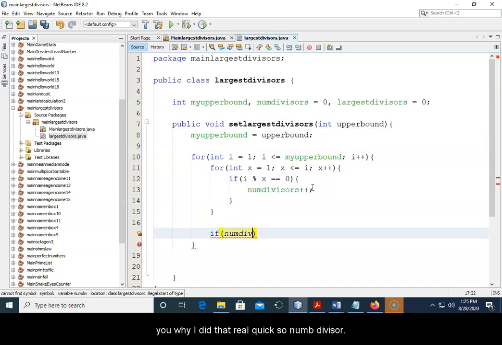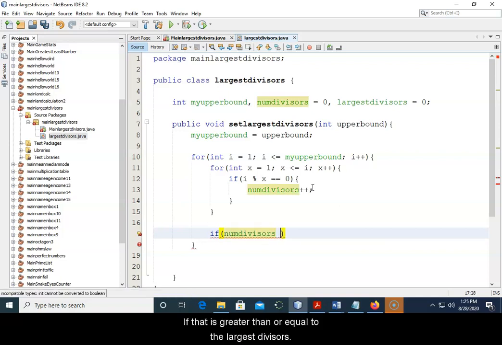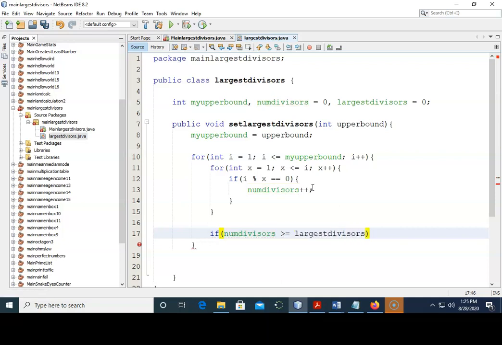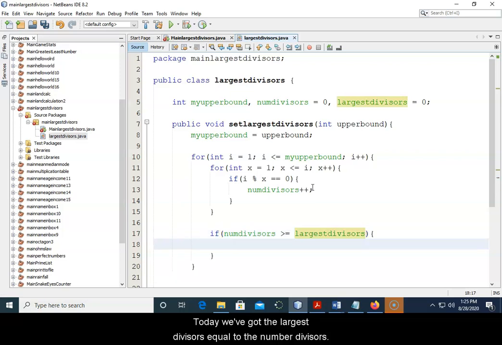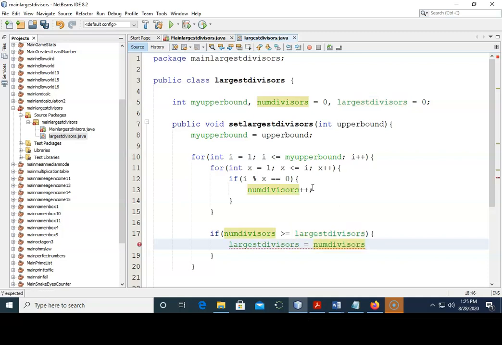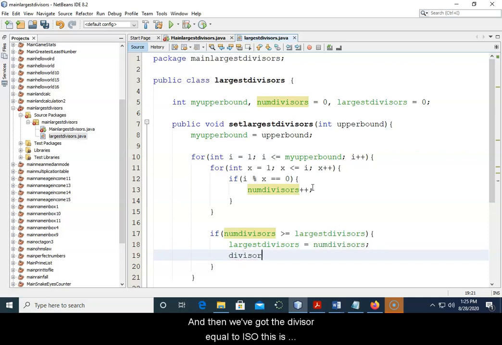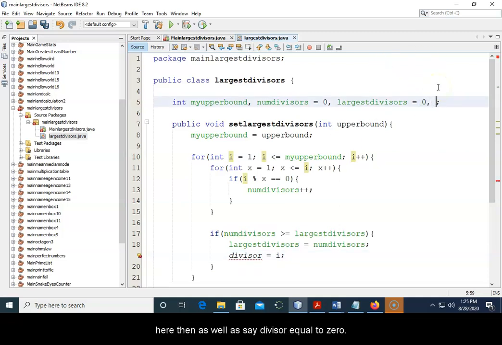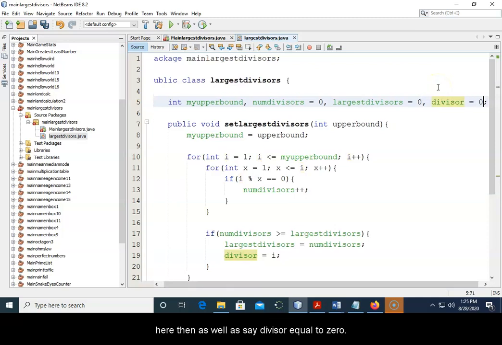So numDivisors, if that is greater than or equal to the largestDivisors, then we set the largestDivisors equal to the numDivisors, and then we set the divisor equal to i. So this actually gets kind of complicated. What we'll do here as well is say divisor equal to 0.